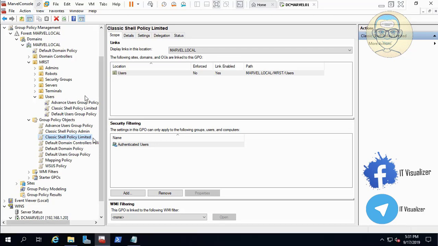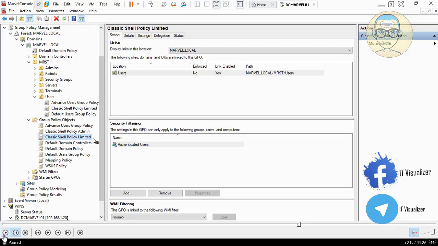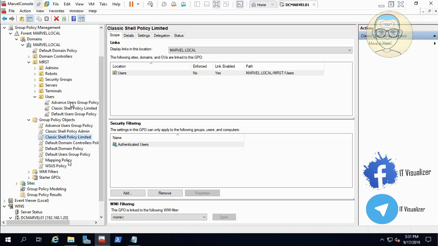It is consistent with the graph that I showed you in the previous video or the presentation. We will work with it now. Then the mapping group policy will be applied to the domain, so it will be applied to all of the domain and all of the organizational units under the domain. Okay, so here you have the mapping group policy. It will be applied at the top high level. It will be applied to the marvel.local.